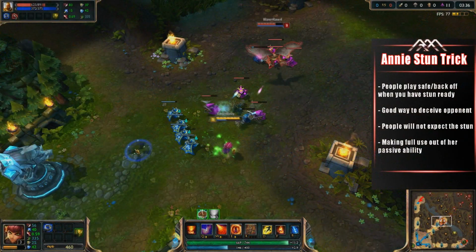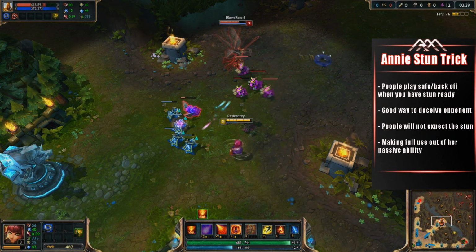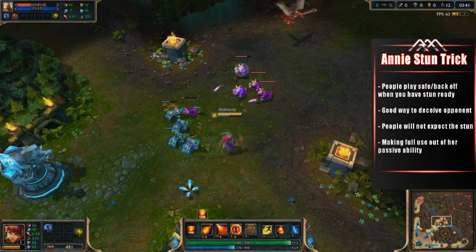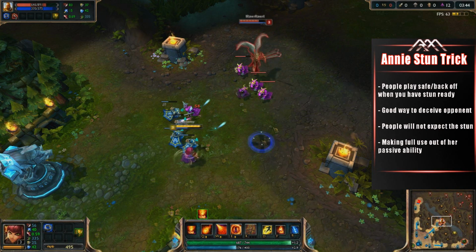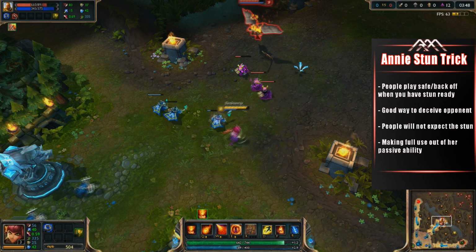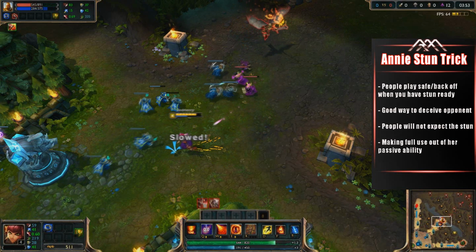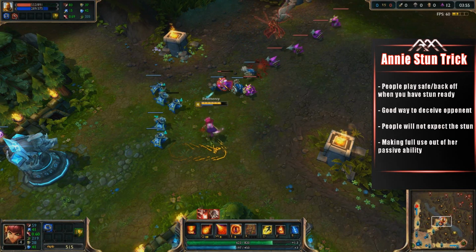And the final tip for this video is gonna be with Annie. So one common thing people do with Annie is that when they have their passive ready, the stun, they begin obviously playing a lot more aggressive. They start to try walking up to their opponent to try and get the stun off to get some more damage. But the opponent will see your stun is ready and they'll play a lot more safer, trying to zone you out and not let you get your stun off. And this of course can be pretty annoying.